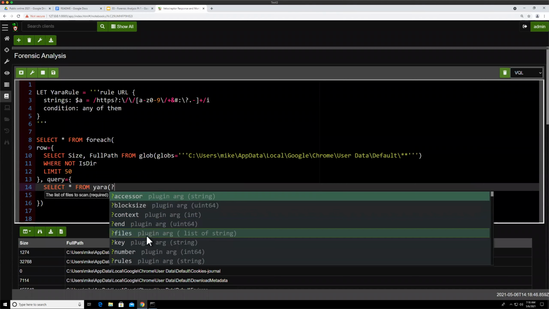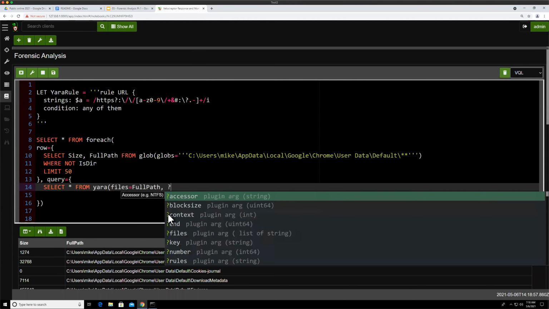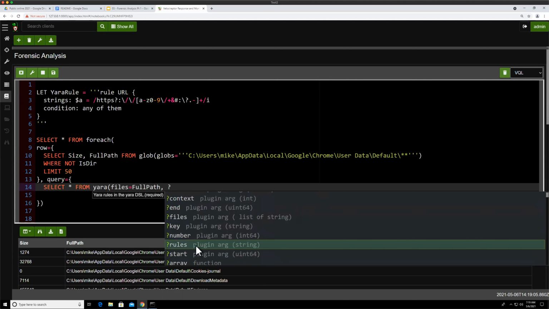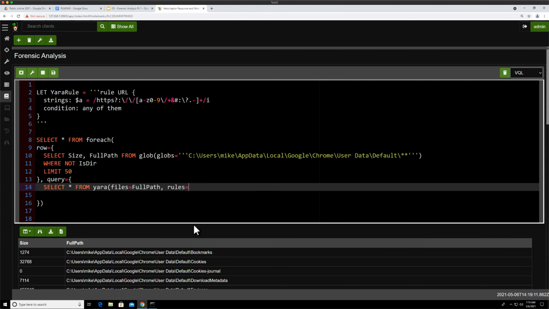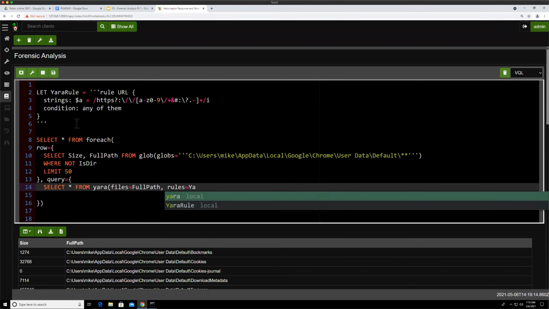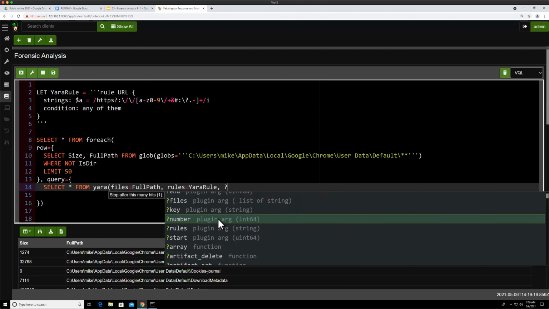The first parameter is files, which tells us the file to take, the full path. So this path that it gives us here, that full path, that's what you should be opening. Great. What else does Yara take? It takes a whole bunch of different ones, but the most important thing is the rule, where to start, how many to hit. So we're going to give it the rule. We're going to use this Yara rule as the rule, right? And then it has the number. So the number is how many hits inside each file. And after one file, it stops, right? By default.